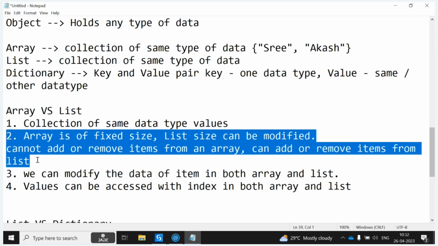Got it? Any questions here? Array versus list? Yeah, one small doubt I have. Do we have any limitation on the size part?